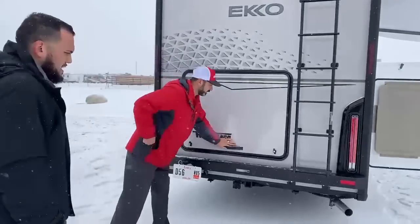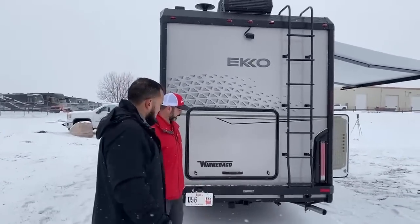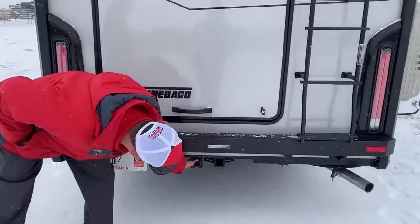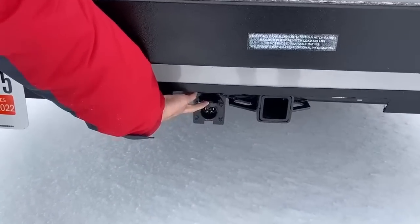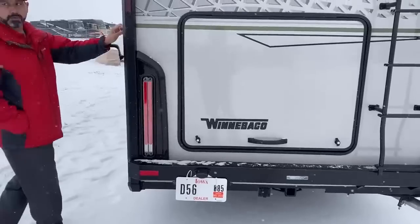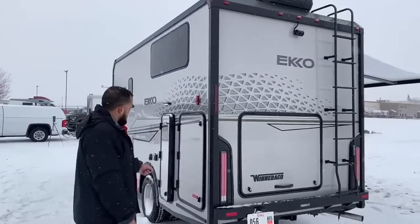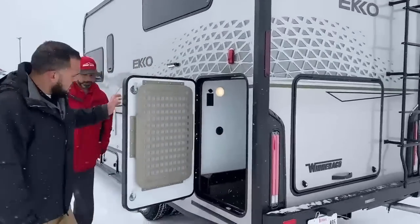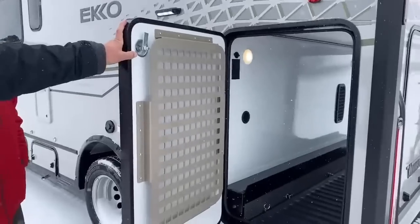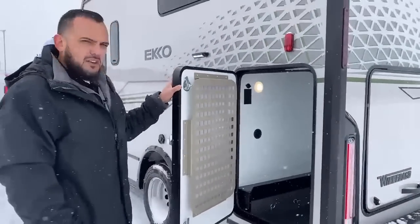Storage is huge, especially at this length of a coach — generally with a van you don't have this much storage. Your trailer hitch is rated to tow up to 5,000 pounds with a seven-pin connector already installed at the factory, so if you need to tow your car you should be able to. It's got the electronic integrated brake controller from Ford — there is an electronic trailer brake controller on the inside of the coach. And here we have another MOLLE panel — modular lightweight load-carrying equipment, copied from the British and US armies who hold their tactical gear that way.